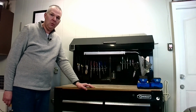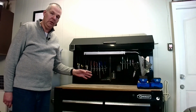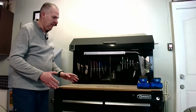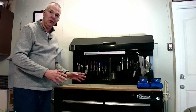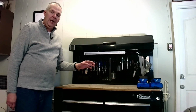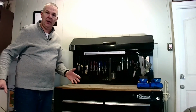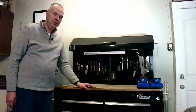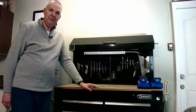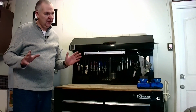I bought it back in 2013, and that was before I got into woodworking as I do today. So we had just bought a house, and I needed a workspace to do just basic around the house stuff, just a place to do it. And I had seen some similar benches at Sears when Sears was still around, and they still sold a lot of Craftsman workbenches, some of those big kind of mechanic benches you might have seen. And there might be some still open that still do that, but not where I live.